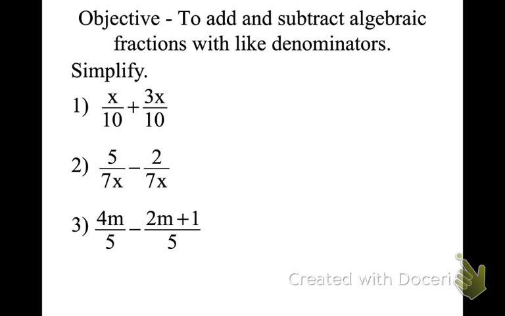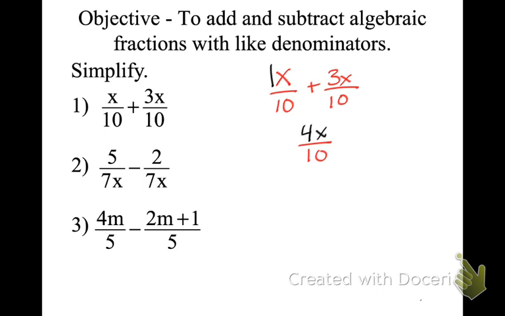We've got rational expressions, and so there's variables and trinomials and binomials, and so we're going to work with it. Now, the way I show my work is how I want you to show your work. So notice, number 1, I have x over 10 plus 3x over 10, okay? Since it's the same denominator, we write it all over the same denominator, and then we just add our numerators. And so 1x plus 3x makes 4x.